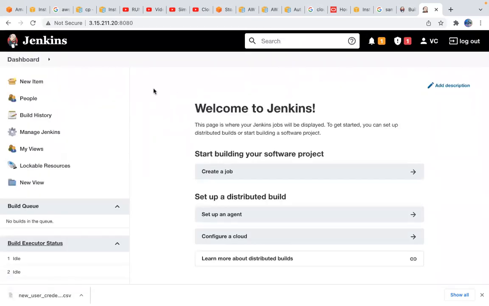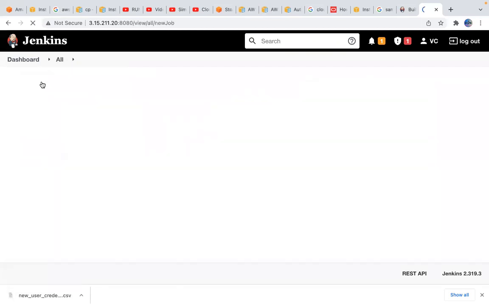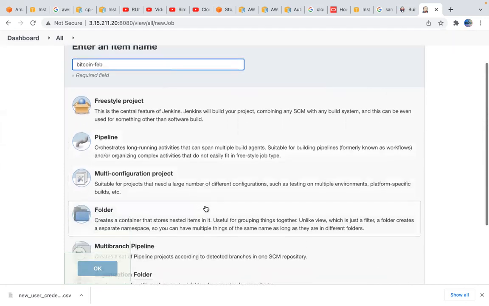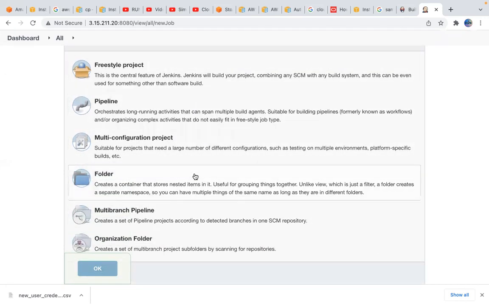Now, we can go ahead and create our first project. Project is nothing but, you see that new item, which is nothing but a project. People call it a project. In the new item, we will create a project name. Just for example, last time I gave Nike, right? And we are working on a different application this time, Bitcoin, for example. Bitcoin, we are hosting.